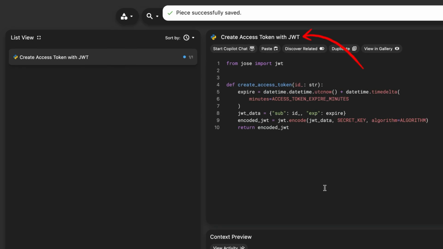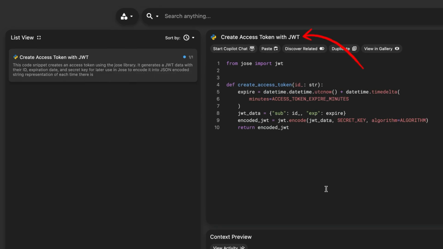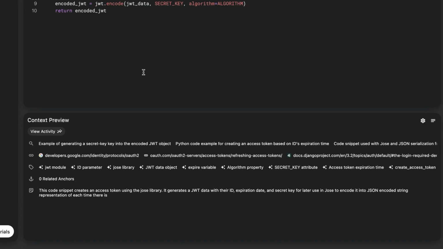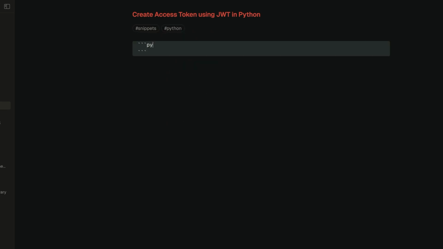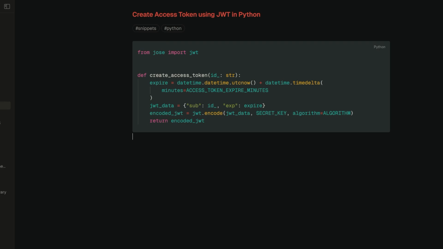Whenever you save a code snippet, Pieces can enrich it for you. Using AI, it can give it a title, a description, find relevant documentation links, tags, and more. And again, comparing it to saving it in my Obsidian vault is way less friction. Because you don't have to create a note, give it a title, put some tags in there, and then paste the code blocks. You can just paste it direct into the Pieces app, and that's it.